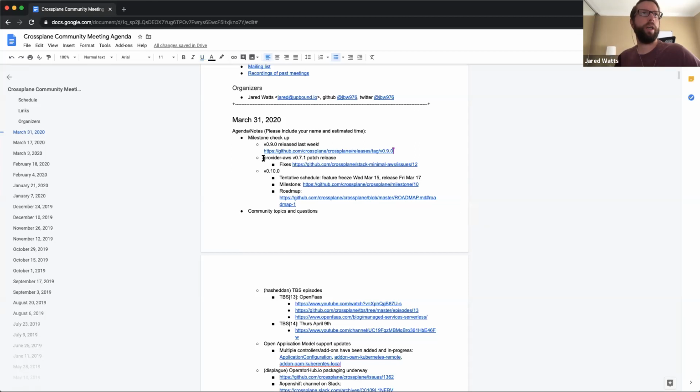There's an issue in provider AWS that we are planning to do a patch release for, 0.7.1. That was started last night. Dan, can you give me an update on if that made it out to release yet or not? Yeah, right now we're doing some final testing just to make sure before the release goes out, which we're trying to do a little more QA on all of our releases these days. So we're doing some final tests there, but it's going to be two clicks of a button to get that out. The docs and references are already updated, so you should see that landing today.